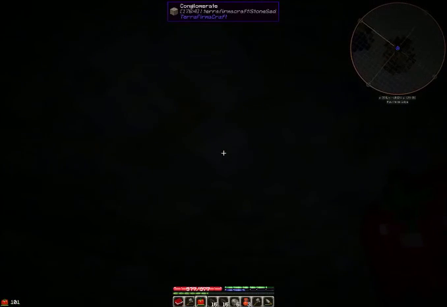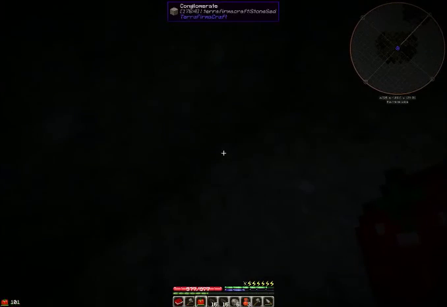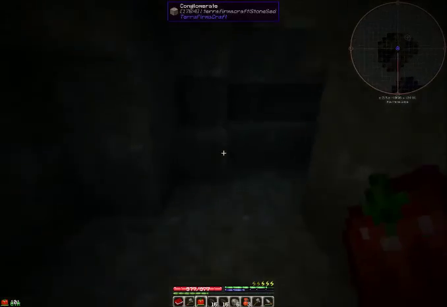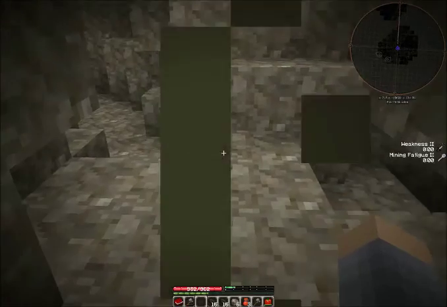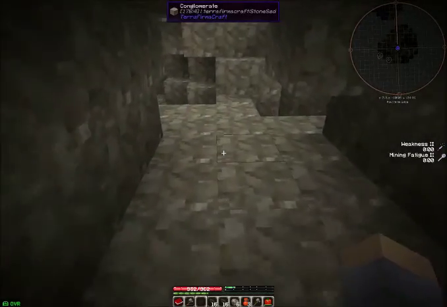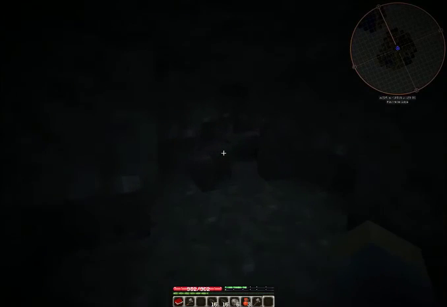I can't. Ooh. Is there anything here? Conglomerate. Still conglomerate. I don't know. So I'm gonna have to end. I'm gonna die. Weakness, fatigue. Fatigue. No. I still have a slowness. Hopefully I'll live.